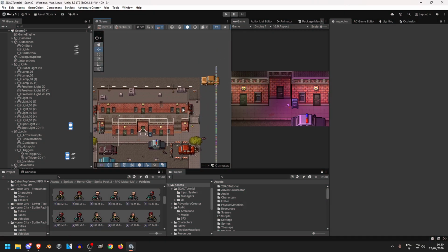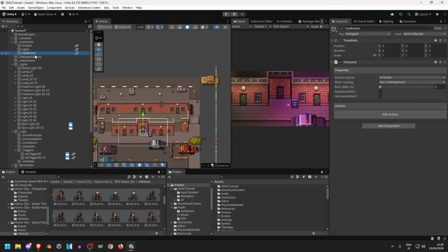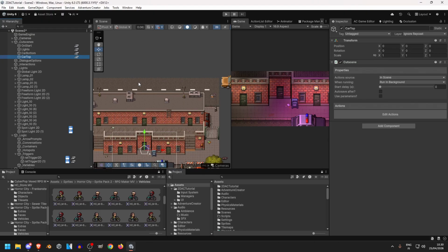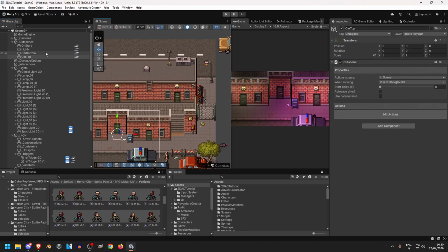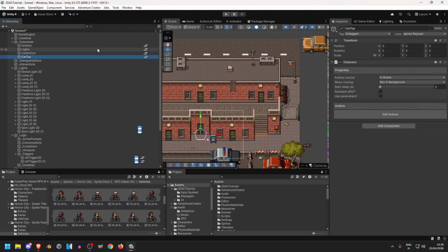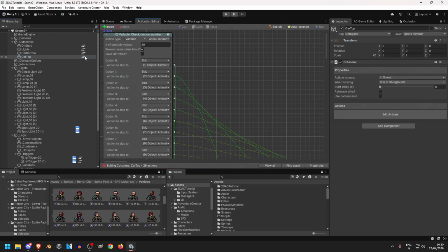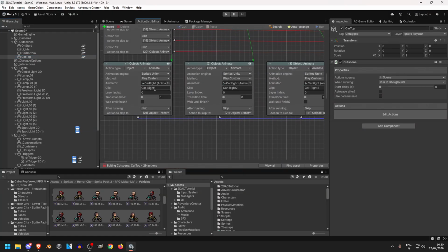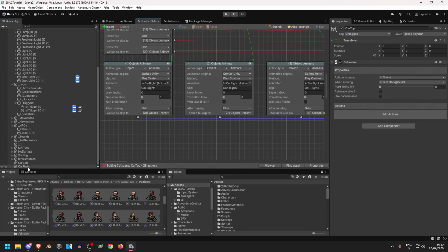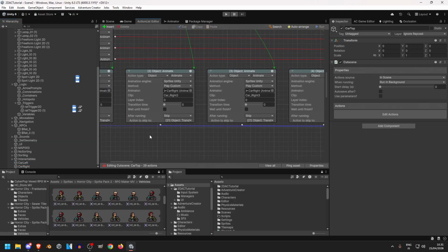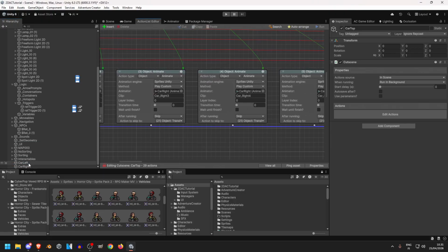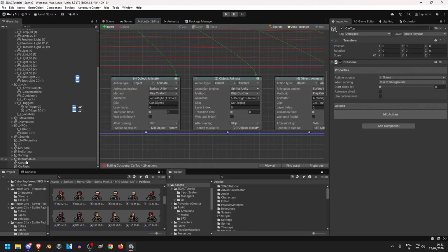which is nice. Now it will be much easier to do the other one, car top, because we just duplicate the action list. And we only need to change the correct car here and the animation name.